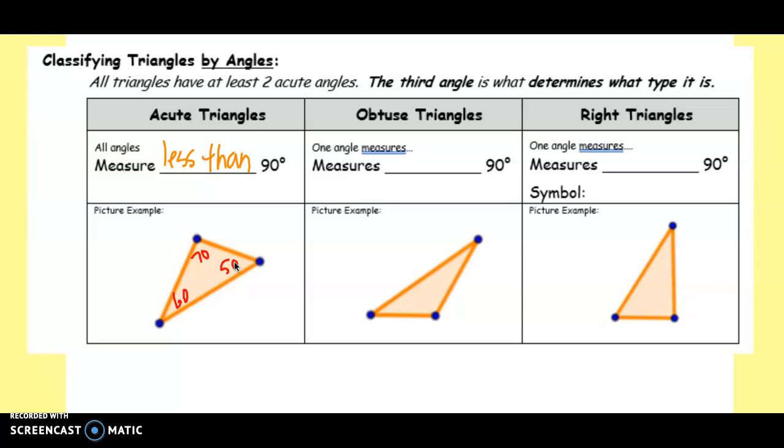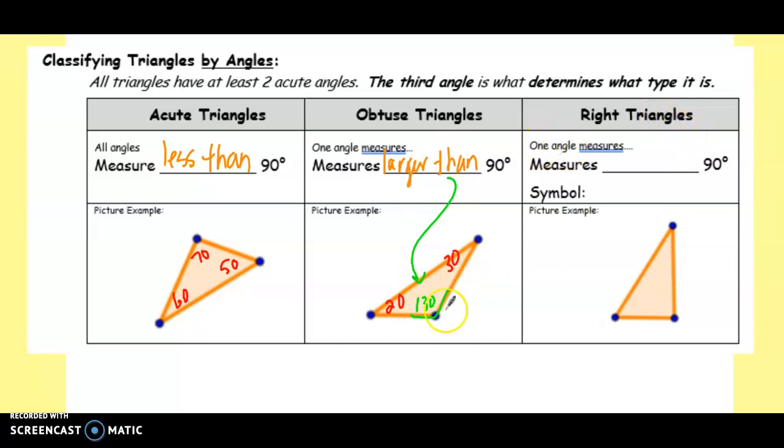All right, so if we have an obtuse triangle, two of our angles are still going to be acute. So we could have something like 20 and 30. And then this third angle down here is an obtuse angle. We can tell visually it looks greater than 90, but let's say that it has a measurement of 130. So an obtuse triangle has two small angles, and one angle measures larger than 90 degrees. In that case, that would be this one down there, 130.